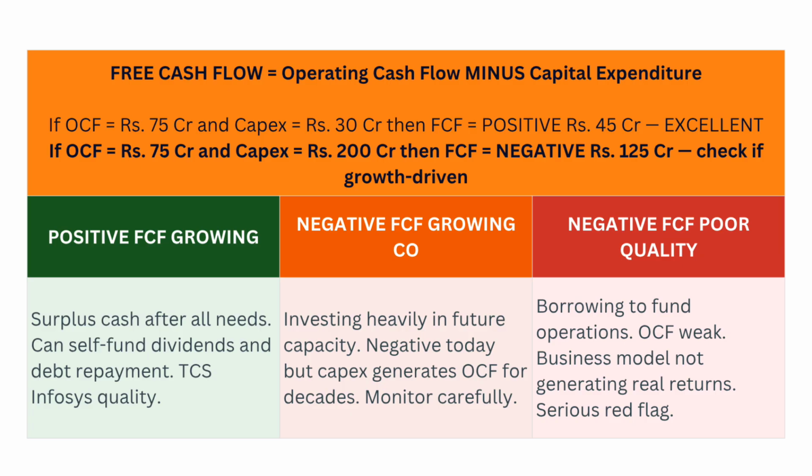Now, what you have to see here is there are 5 red flags and 3 green signals coming. Now we'll discuss the patterns professional analysts use to spot financial trouble before the stock price crashes. This section will change how you read every quarterly result. 5 red flags and 3 green signals.